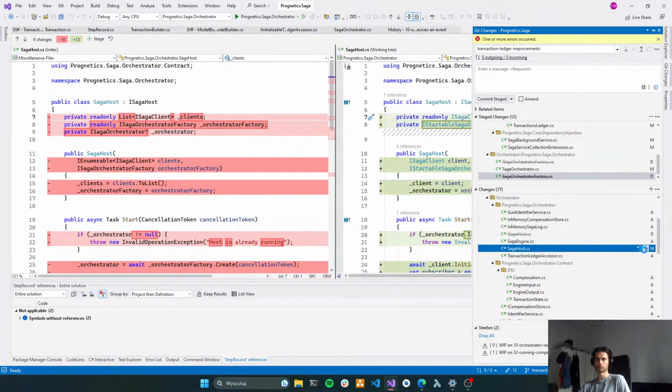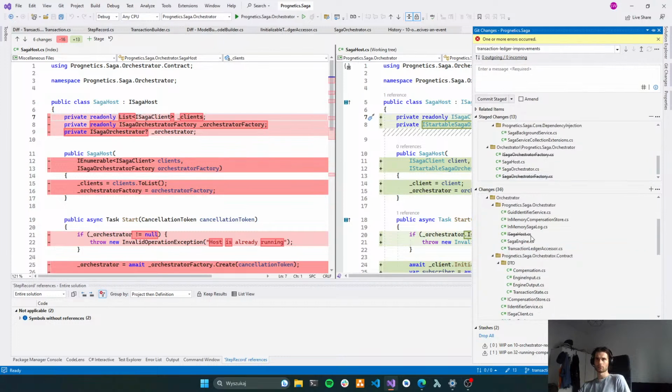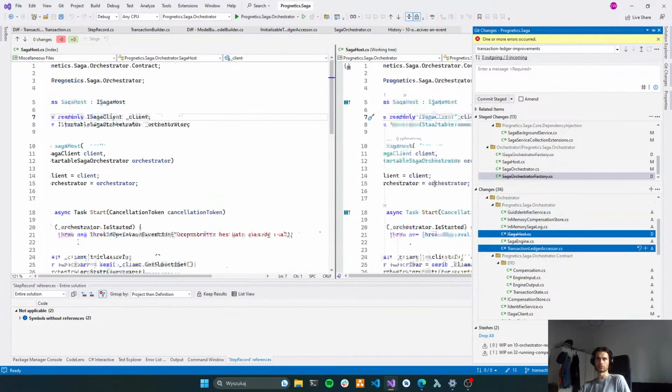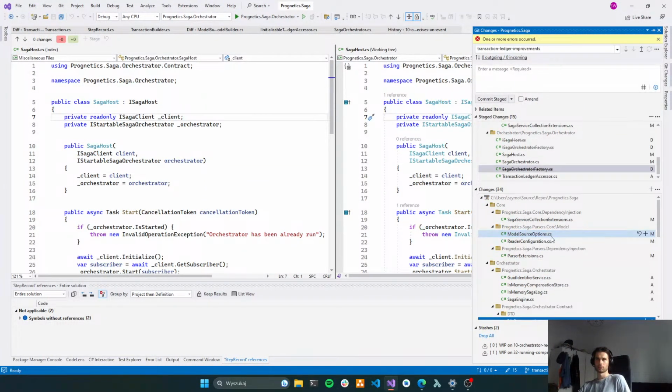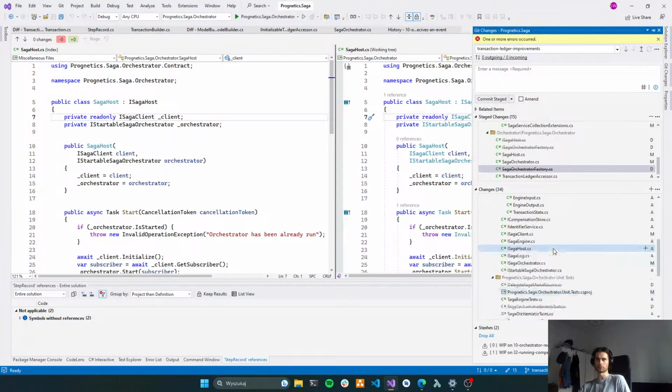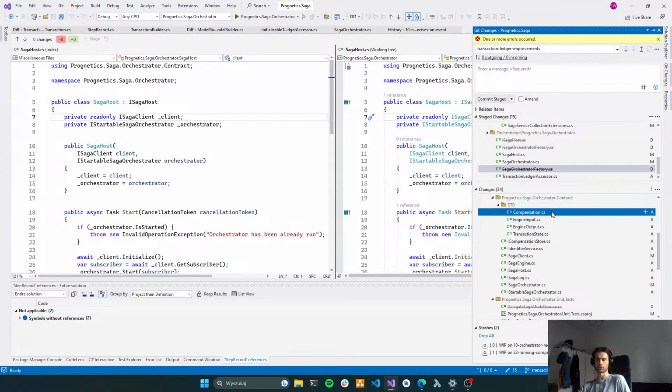SAGA host. SAGA host is deleted because it's added in the abstractions layer, so in the contract.